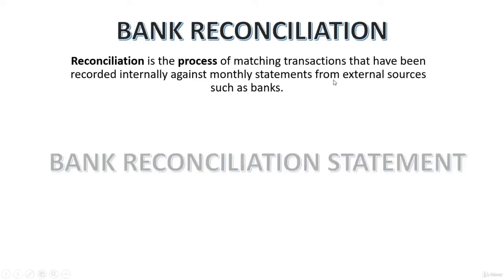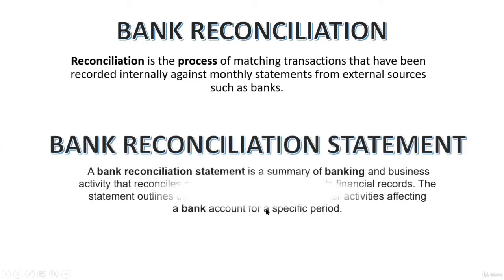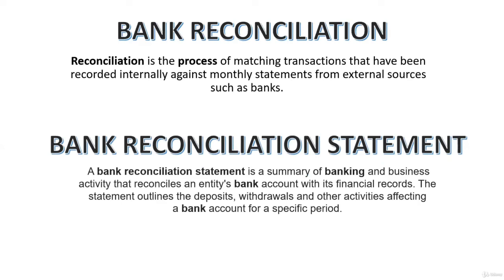Now, what is a bank reconciliation statement? This is a statement, a summary of banking and business activity, that reconciles the bank account and its financial records. If I say this in accounting terms, then this will be your definition. The statement outlines the deposits, withdrawals, and other activities that are affecting a bank statement for that specific period for which you are printing the statement.